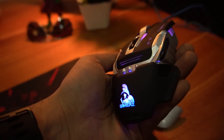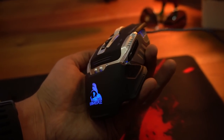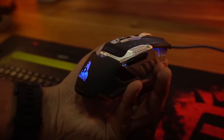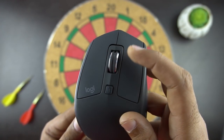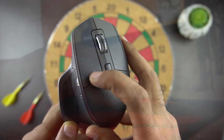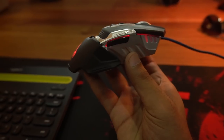To conclude, this gaming mouse is for those who are looking for a mouse to play mainly FPS games and want to buy a decent gaming mouse with all the looks and functionality. The breathing light on the mouse does look very good and will give your gaming setup a good look. I have tried different gaming mice in the past and these days I'm using the Logitech MX Master 2. From my experience I can tell you that this mouse is value for money as it comes with good design, weight adjustment, and high 4000 DPI.